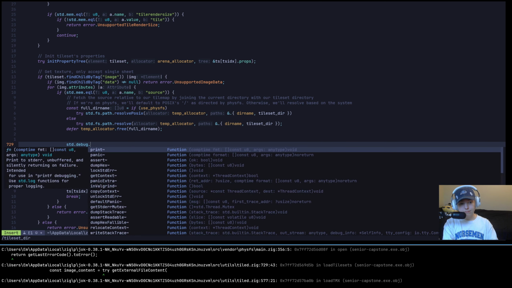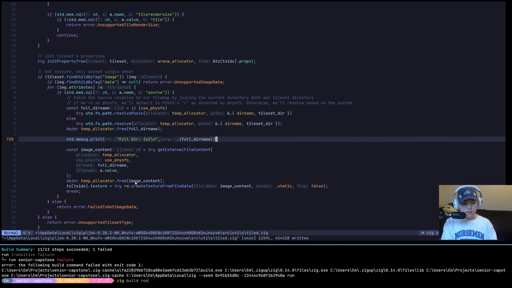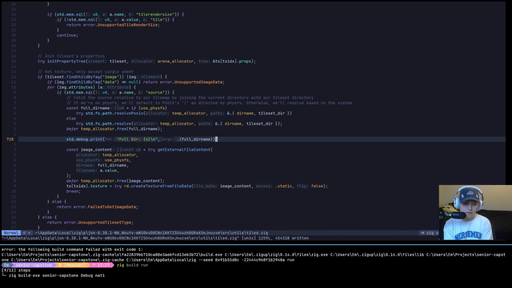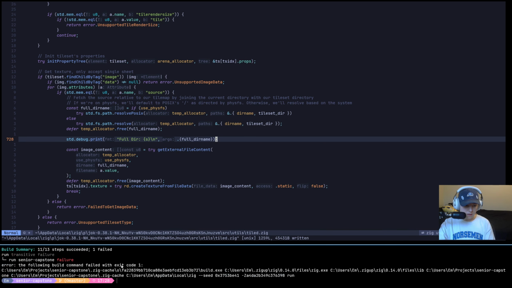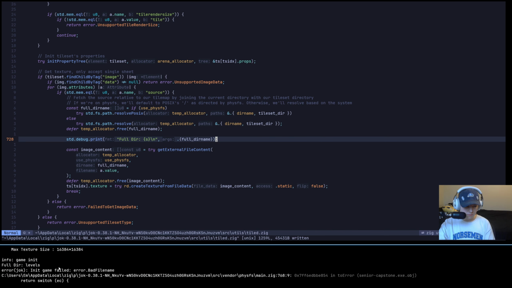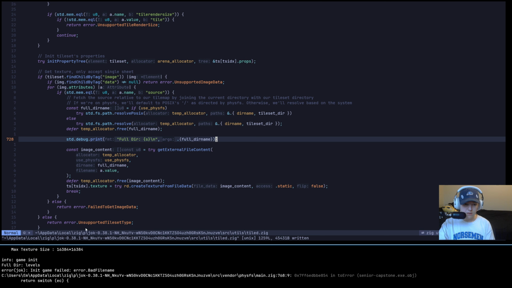So let me see what this says. Let's see what our full directory name is. So we'll say folder name, and let's see if that resolved that correctly. It should have. That resolved that to levels, which is not where that should be going from.